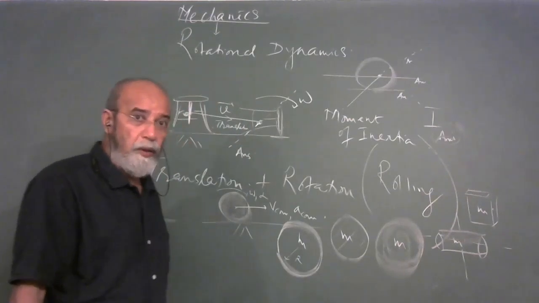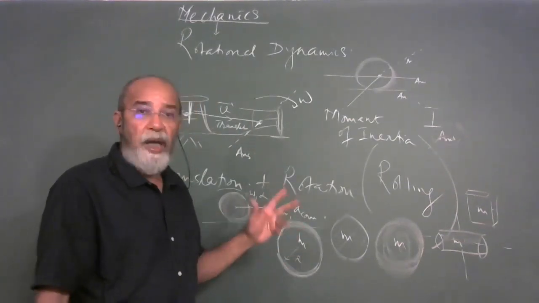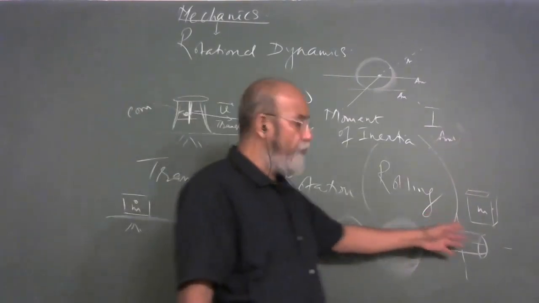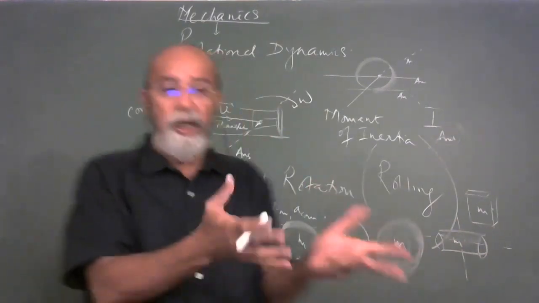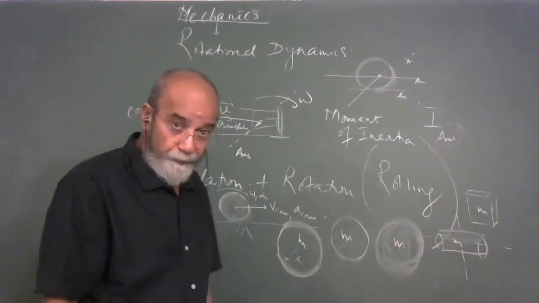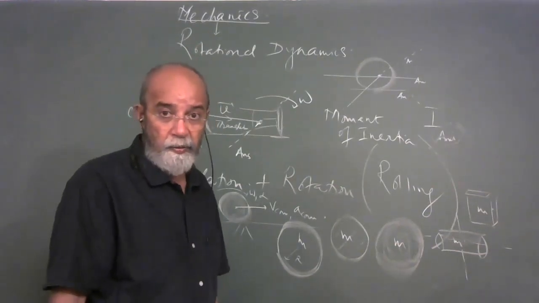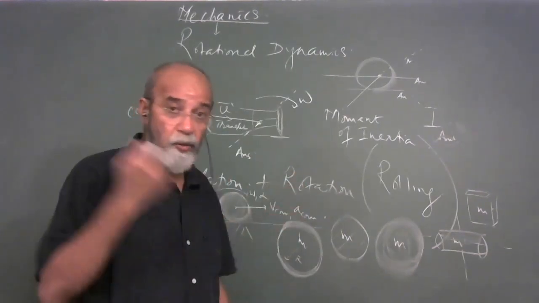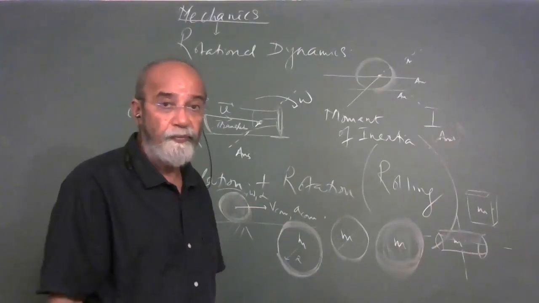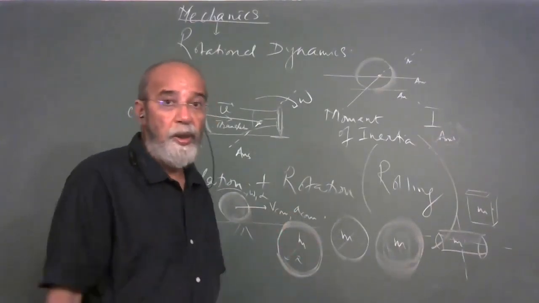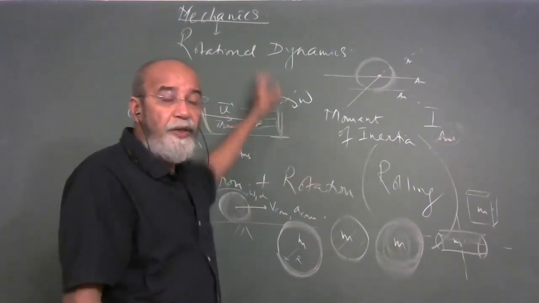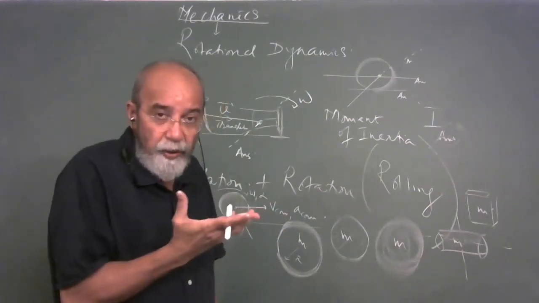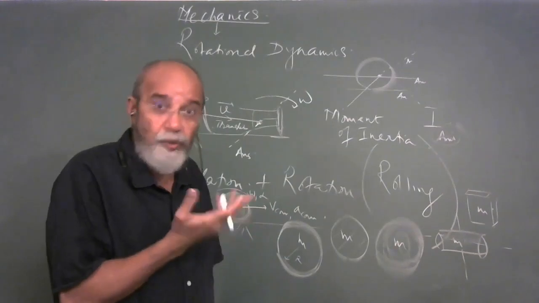So you remember, we will be covering all these things. And next time when I ask you, you'll know that if these 3 rigid bodies or 4 rigid bodies were to be released on an inclined plane, then which one is going to reach first? Which one is going to reach last? You will know that. And you will enjoy the chapter if you keep your mind open. And instead of saying, oh, how tough, you say, how interesting.